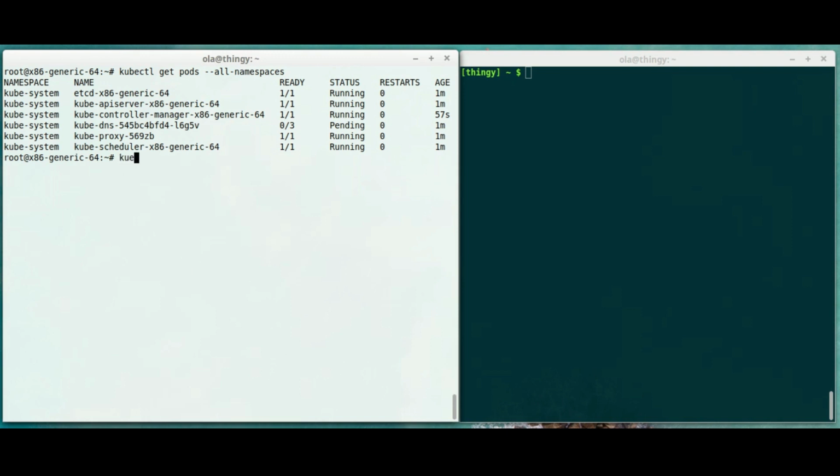So we do kubectl describe pod, and we need to tell kubectl that we are interested in the kube-system namespace, and then the etcd daemon.